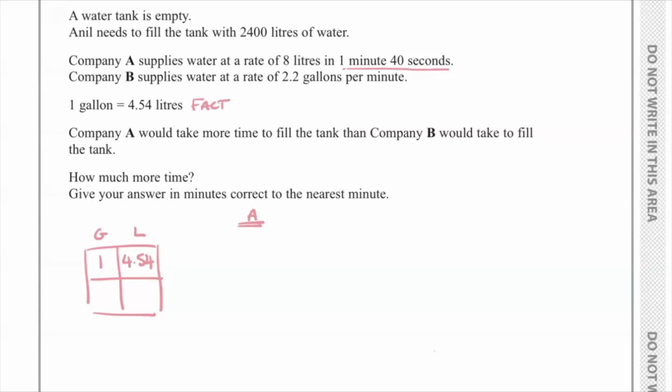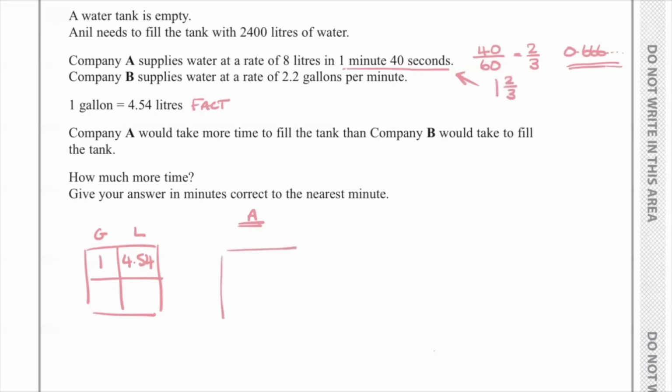How do I write 40 seconds in minutes? Think about what we're actually doing. We've got 40 out of a total of 60 seconds because there are 60 in a minute. When you put that in your calculator, it will tell you that it's 2/3 of a minute. If you look at the decimal, it's just a recurring decimal, and we don't want to do any rounding. So we're not going to use the decimal. We're going to stay with the fraction. So the time for company A is 1 2/3 of a minute.